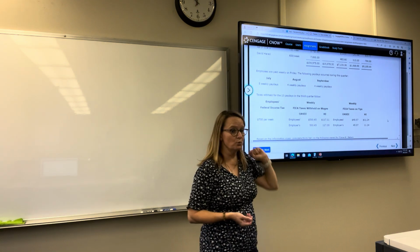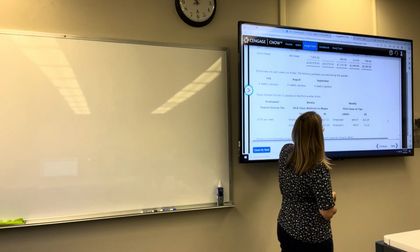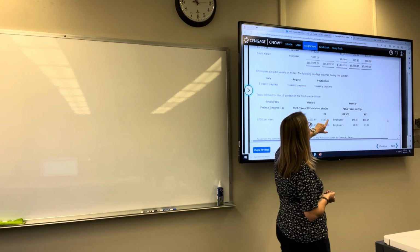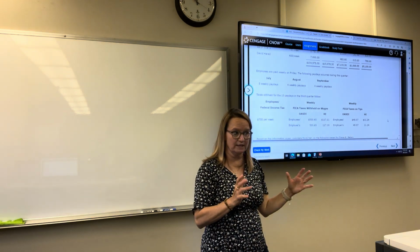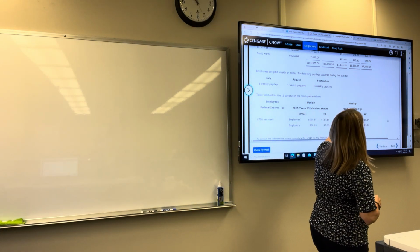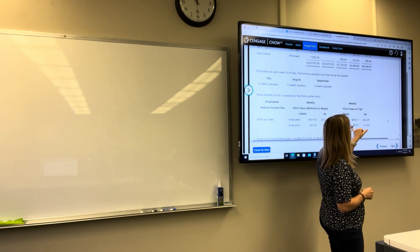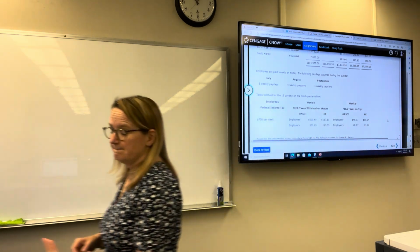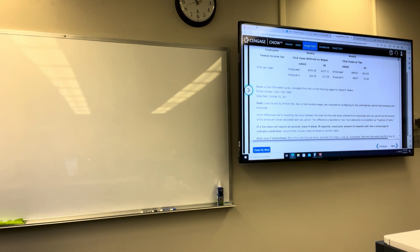Taxes that were withheld for the 13 paydays in the third quarter follow. So $700 a week was withheld from employee paychecks for federal income taxes. Employees' Social Security, employers' Social Security, which are equal. Employees' Medicare and employers' Medicare, which are not equal. So we've already got some difference there that we're going to have to account for. And then we've got the taxes on tips, employees' portion and employers' portion, for Social Security and Medicare. Okay, so with this information, we should be able to fill out the 941.